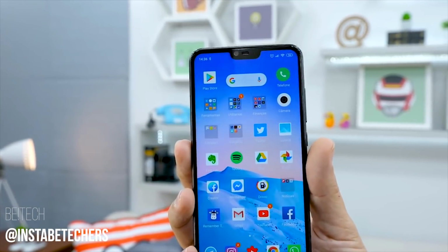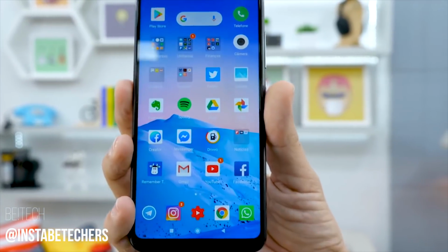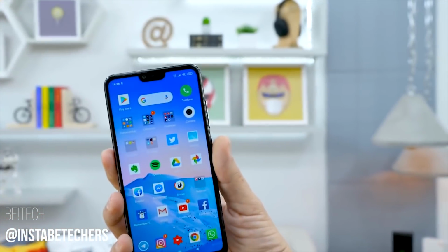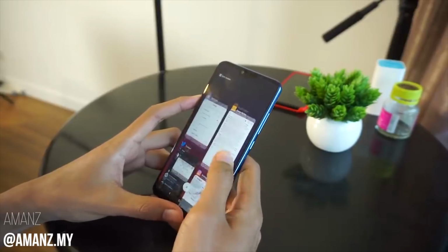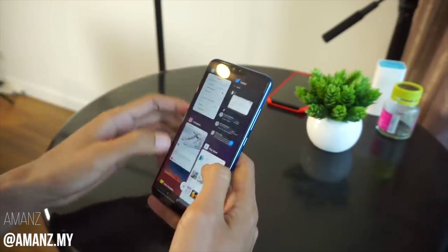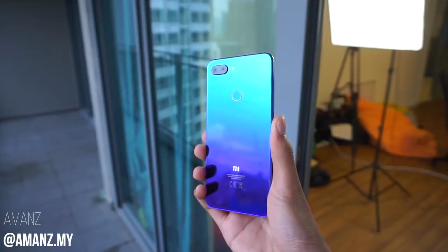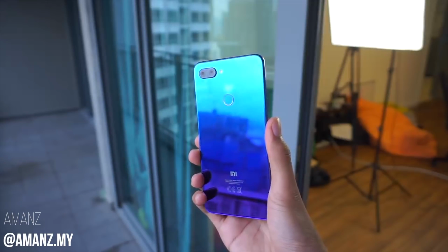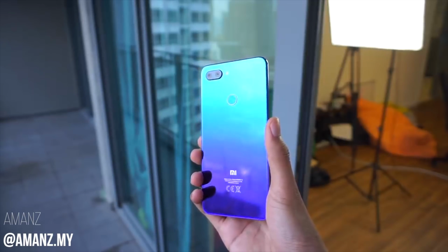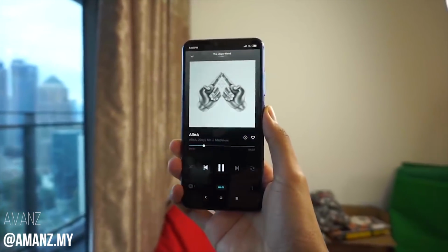It can shoot footage at up to 4K resolution in 30 frames per second, and it also has electronic image stabilization for 1080p and 4K footage. Stabilized 4K is almost unheard of at this price level. There is no wireless charging hardware in the Xiaomi Mi 8 Light, but it does have a USB-C input and fast charging, which is now an important feature in making a phone seem current. Xiaomi Mi 8 Light sets a very high standard for affordable phones.